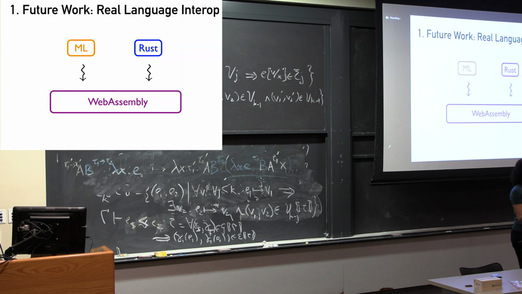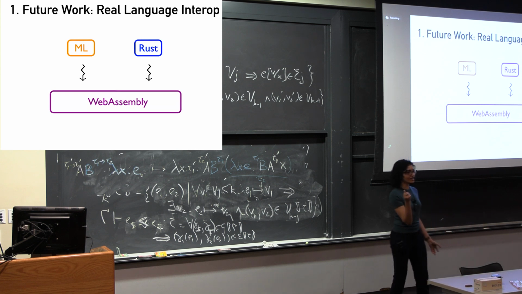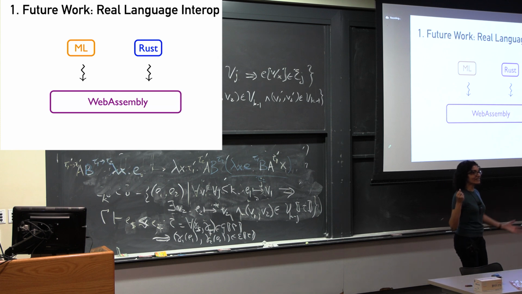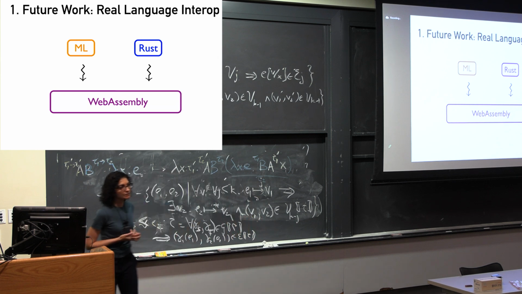By the way, ML and Rust interoperability is really hard, right? Because Rust has this notion of ownership. It has a notion of borrowing. If you take something that's owned or mutably borrowed and pass it over to the ML side, ML can pretend to give it back to you, but basically keep copies and keep using it afterwards. So that immediately destroys it. It's kind of analogous to the ML AFI situation, right? It's trying to use a resource that cannot be used more than once, multiple times. So it might give it back to Rust, and now Rust thinks, oh, I got my own thing back, or my mutably borrowed thing back, but ML keeps messing with it, right? You can cause programs to crash that way. So how do you rule that out?